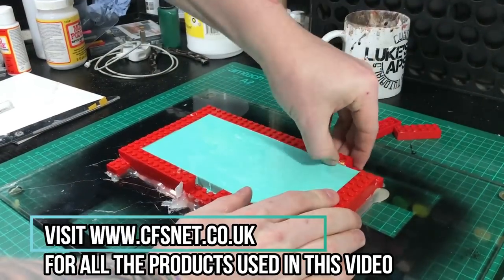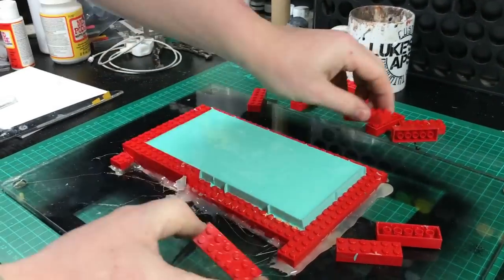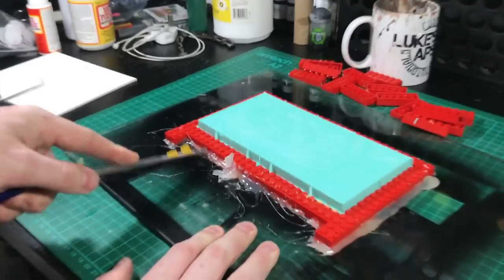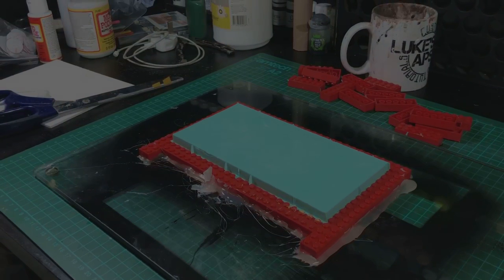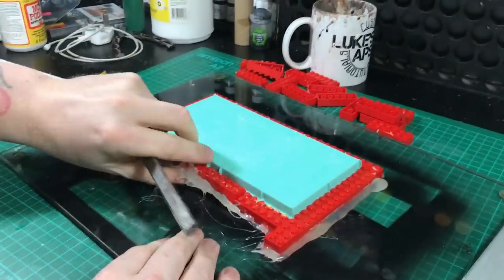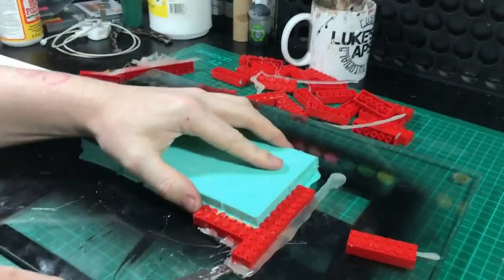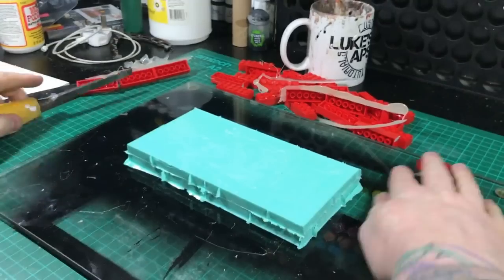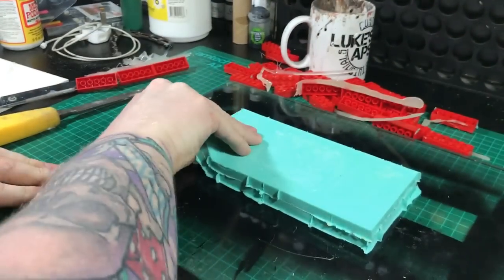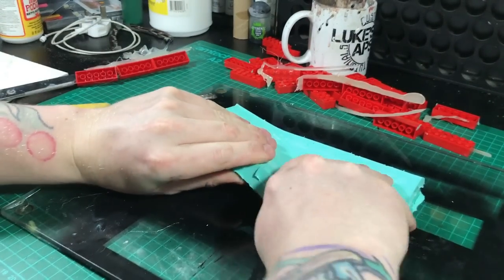Now it's all about demoulding. Having those two Lego bricks sticking out makes it easy to get your first ones out. Even though silicone doesn't stick to Lego, it causes a bit of a vacuum, so it can be quite stubborn — it's not the easiest thing to break off. Just be careful around the edges of the mould because you don't want to break it. It comes off with a bit of force. I've been using a chisel to get under the glue to break it off — that's why you don't have to use glue. Sellotape is more than ample. It's just one of those learning curves.